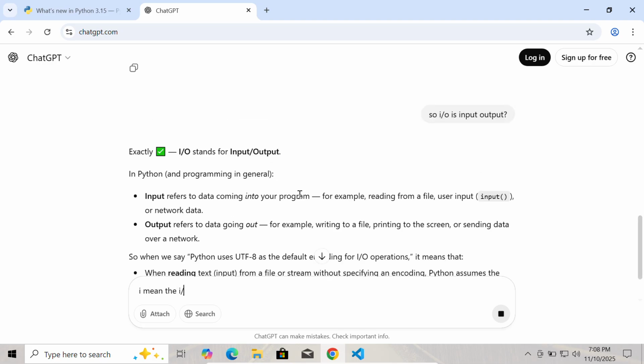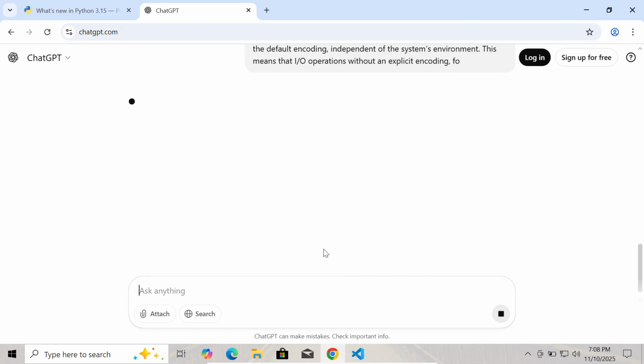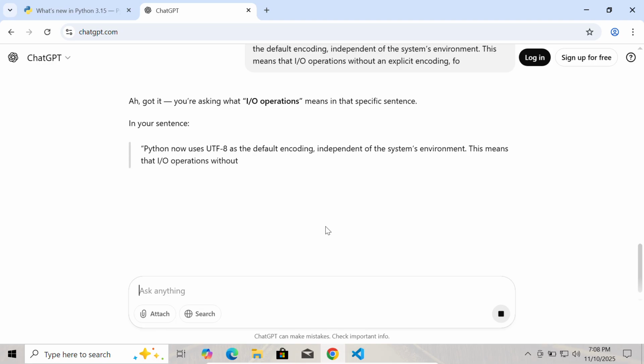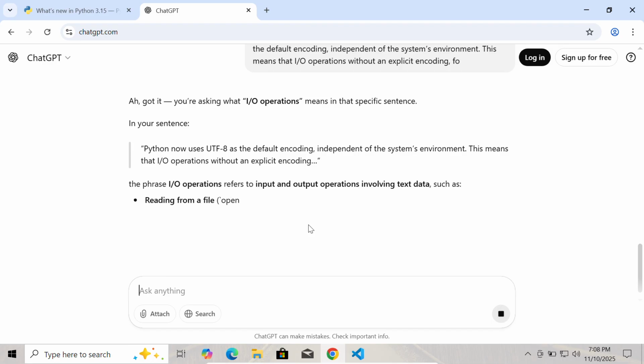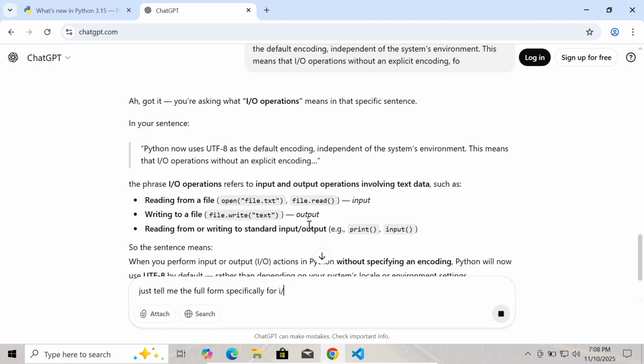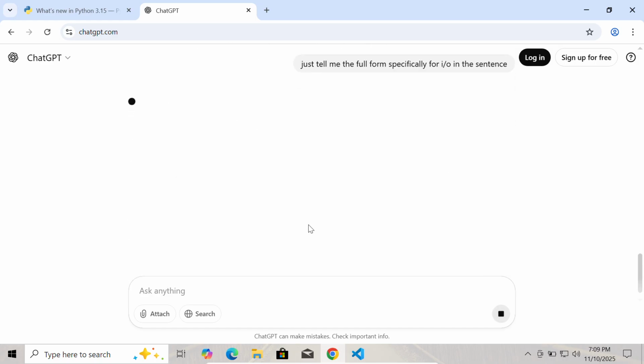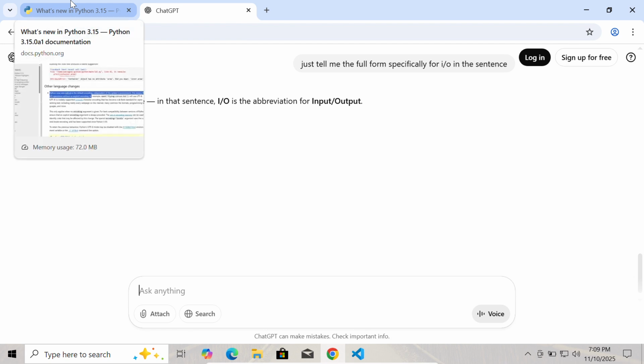I mean the IO in the sentence I've given you. Now just tell me the full form specifically for IO in the sentence. It says input output. Alright, it's input output. It's confirming.